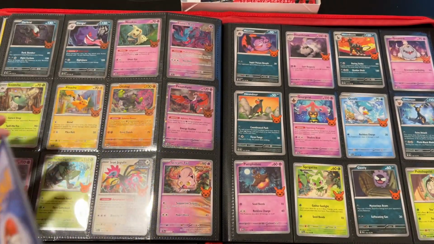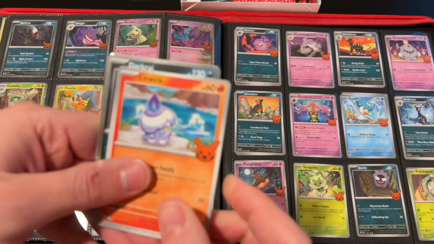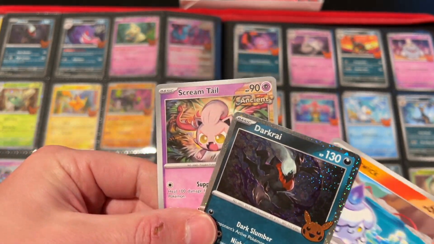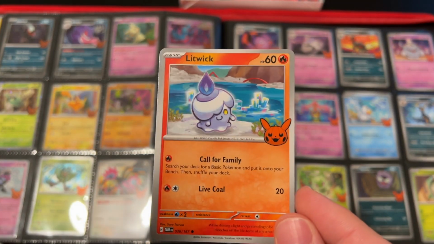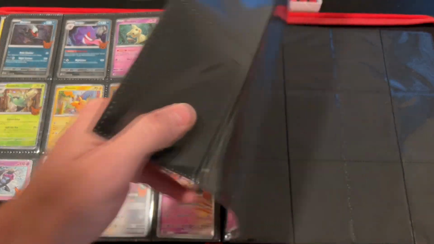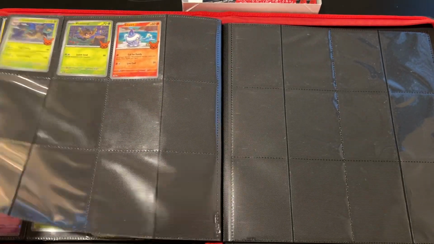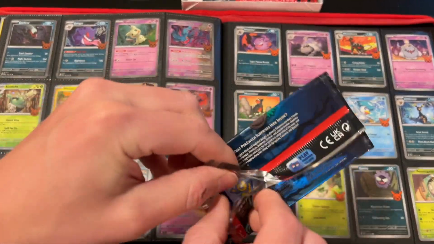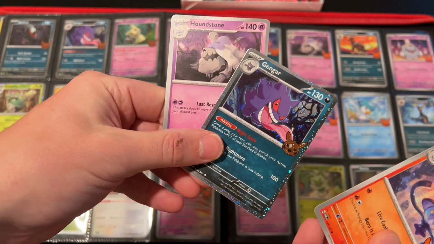And now the hard part's gonna be remembering what pack we're on. So that was pack 11. This is pack 12. Another Darkrai. Okay. All right, here's one of the cards we needed, Litwick, and then Screamtail is a duplicate. So this is pack 12. Now we're only missing 3 cards. I should be able to know when I see it if it's something we haven't seen yet. It's pack 13.